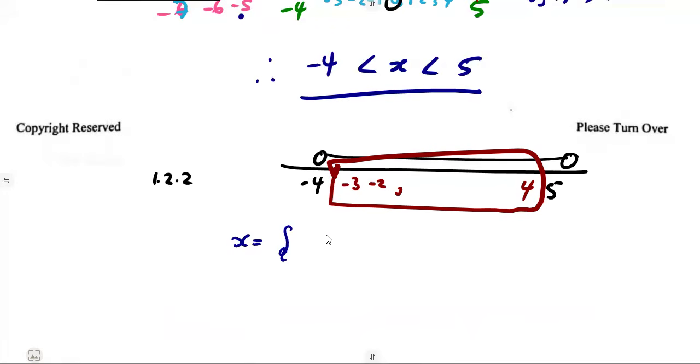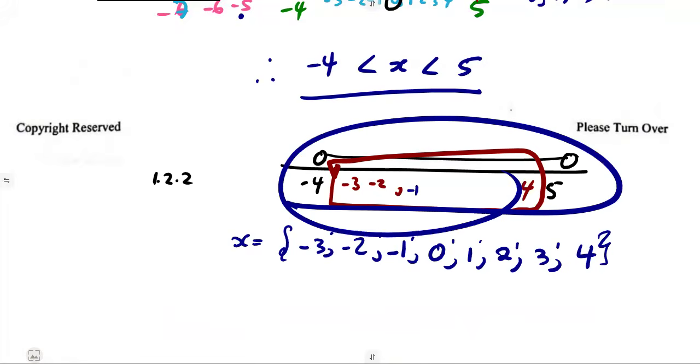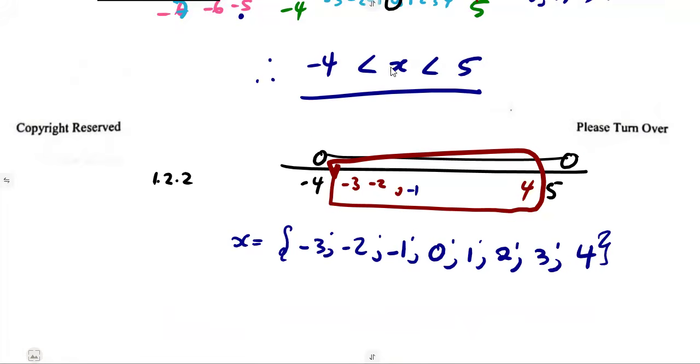So our integers, which are representing x, are 1, 2, integers that are within the interval that we are given. X is greater than, there is no equal to here. So -4 is excluded. If there was an equal to, you were going to use the -4, but it's not there. It means it's excluded. It's not part of your solution.